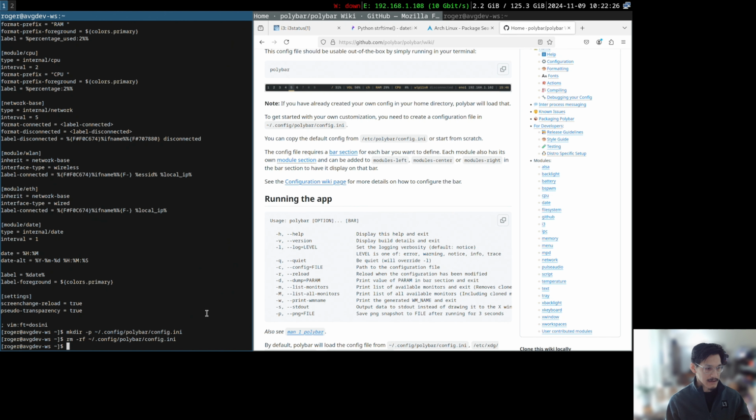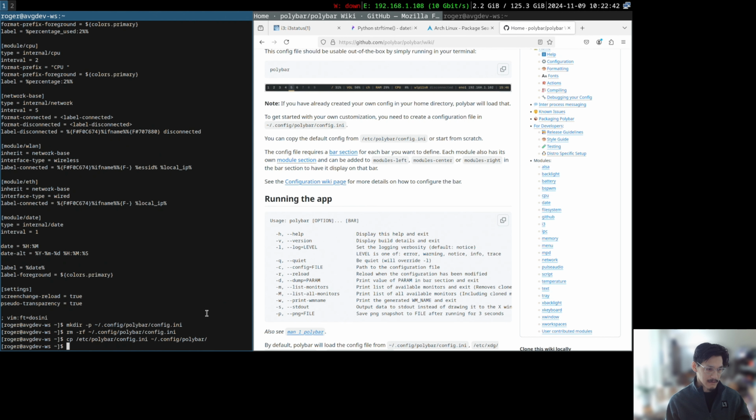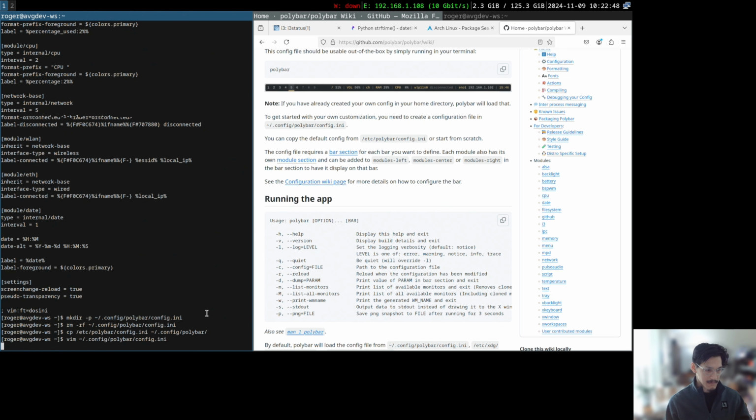So we'll delete that folder, and we should just now have config/polybar. Okay, so let's just cp /etc/polybar/config.ini, and bring that into our polybar config directory. And then from here, let's actually edit it.